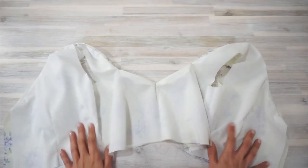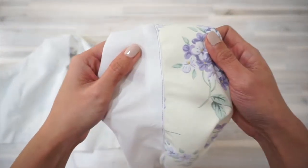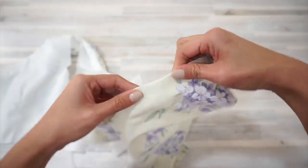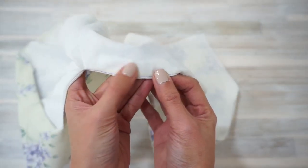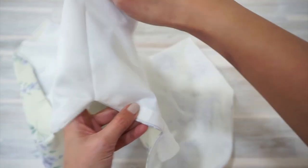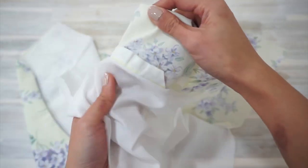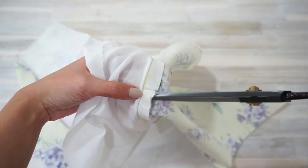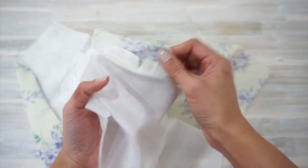Next, turn the bodice right sides out and understitch the lining. Give the neckline a good press with the fabric pieces wrong sides together so the neckline will look nice and neat. If you can feel some puckering in the seam allowance along the neckline after pressing, then you need to turn the bodice wrong sides out and trim the seam allowance. The goal is to make sure that this cute sweetheart neckline sits really nice and flat on our chest.